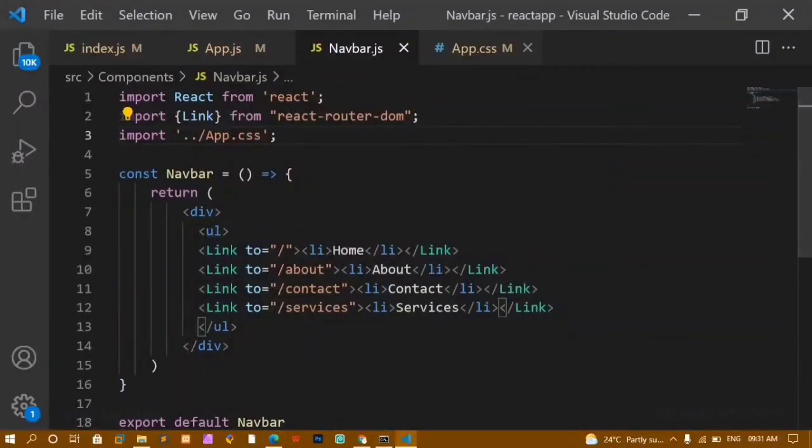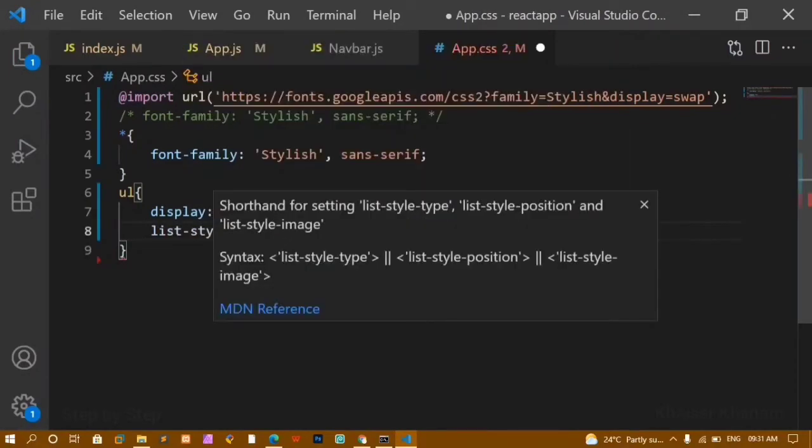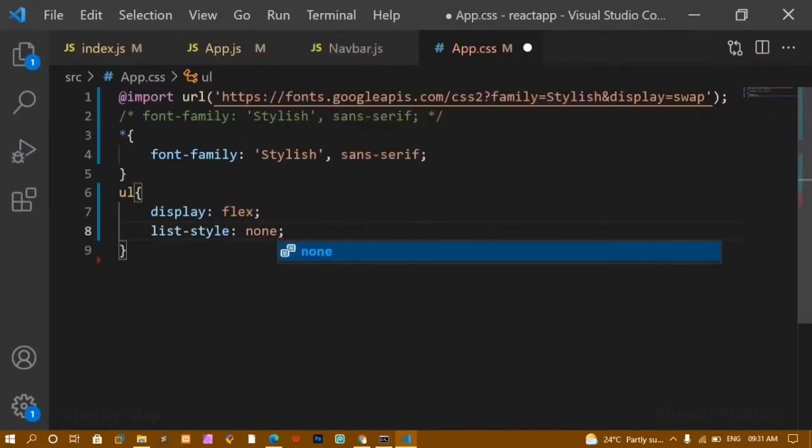Now this dots I don't need that one. So for that I'm just going to remove. I'll just come here. For this I'll just give here list style type to be none. I'll save this, and now if I just refresh this one, that dots has gone.